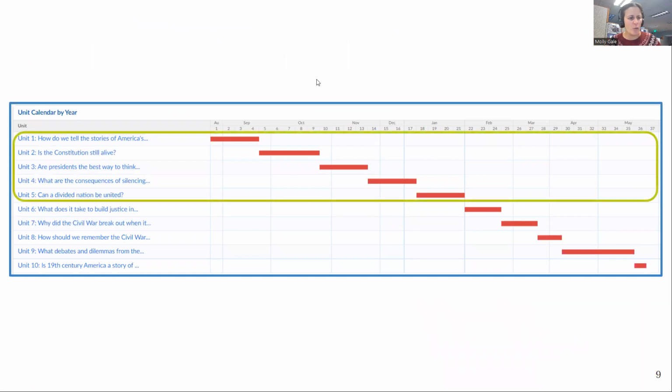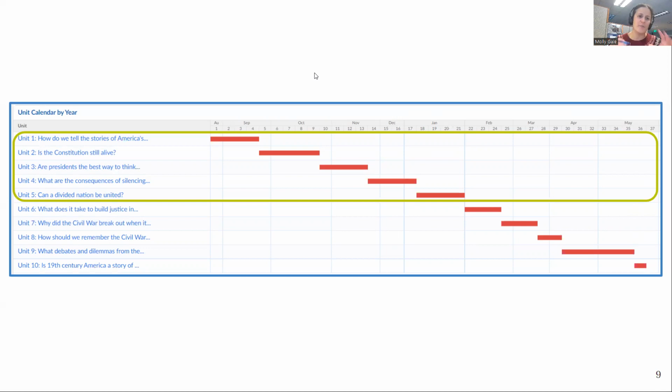Just a reminder of where we have been. At this point, we have gone through Units 1 through 5. When we last met, we talked about Unit 5, where the compelling question was, can a divided nation be united? Students looked at sectionalism, at what was going on in the North and in the South, and they looked pretty deeply at the Industrial Revolution.